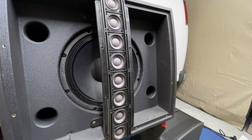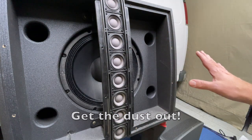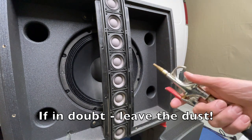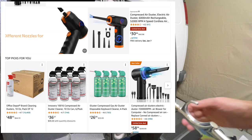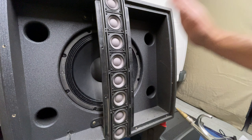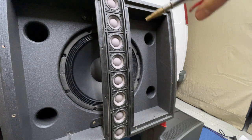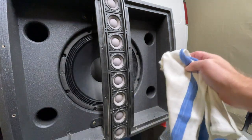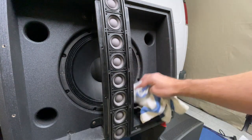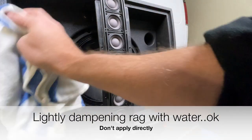Next I'm going to use some compressed air to blow out some of the dust. I'm using compressed air out of an air compressor with it turned way down, and I'm doing it from a distance. I'd recommend using compressed air from a can instead — you just don't want to blast the drivers at all. I would stick to a dry cloth as much as you can. There's nothing the dust is going to harm in here, but you definitely do not want to put any type of wet chemicals or even water.